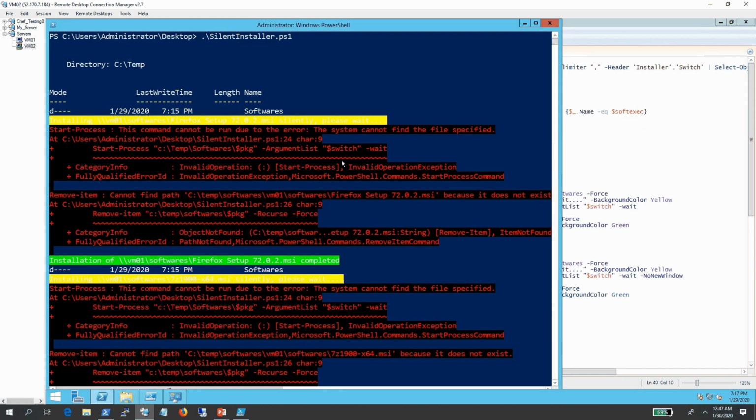Something was wrong with the script, I think. It has thrown some error. So again, this is an example of commands and errors. I just wanted to understand what the error is. If you see here, it is saying the path is VM1 softwares. In the softwares folder in the temp, it is also attaching the network share information. So something is wrong here, and also we don't want the text to be displayed like this. You can't read it. So we'll make the necessary changes.